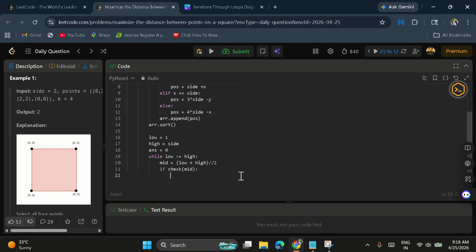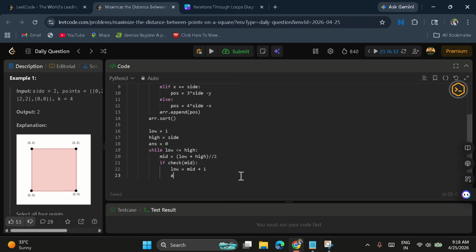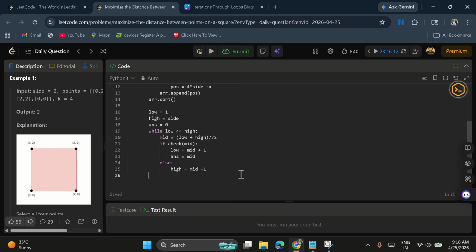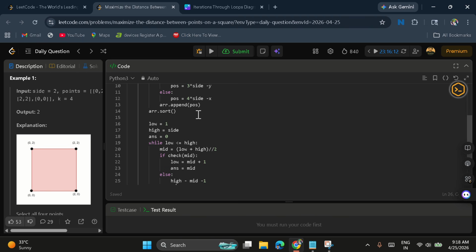If the condition is true, then we go for the next: low will be incremented to mid plus 1 and answer equal to mid. Otherwise high equal to mid minus 1, and finally we will return the answer. Okay, so we will check whether we can make at least mid. So mid is the limit.